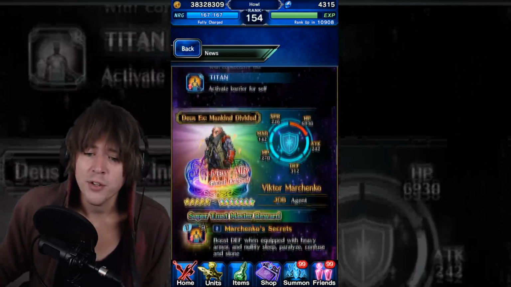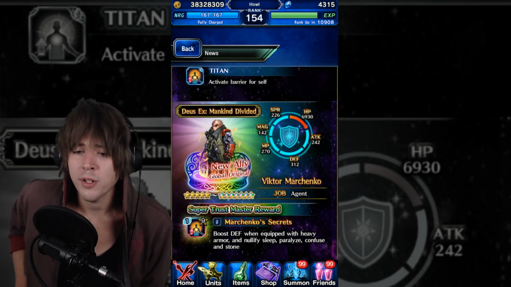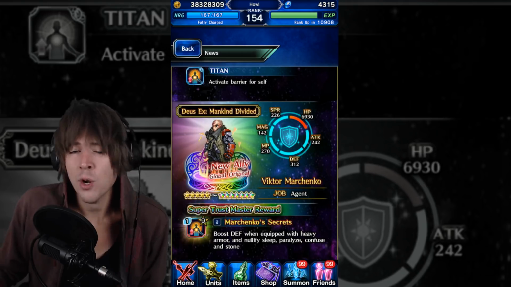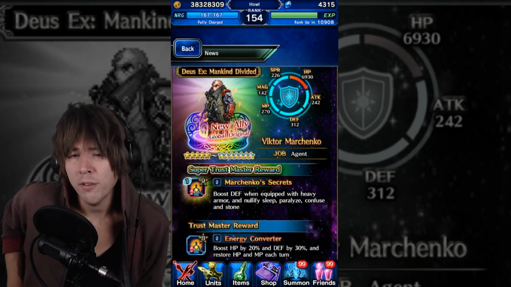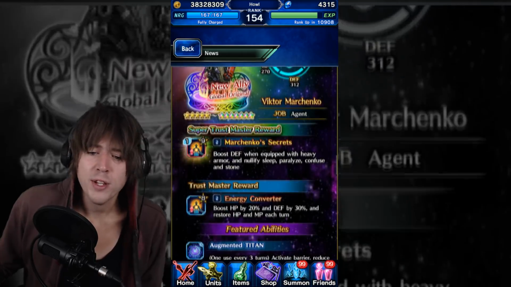All right, the next unit here is Victor, and as you can see, he's pretty tanky. He's a pretty tanky boy. 226 spirit, 312 defense, and 6,930 HP. These are their 7-star stats. Keep that in mind. Now, his super TMR is Marchenko's Secrets. Boost defense when equipped with heavy armor and nullify sleep, paralyze, confuse, and stone. All right, his Trust Master here is Energy Converter.